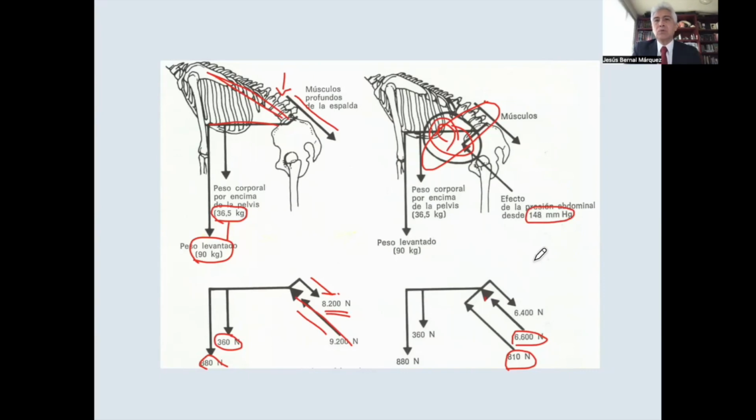How do we doctors do it? At the moment that we give a prescription to the patient in the office, we prescribe them a lumbosacral belt. With this, we increase intra-abdominal pressure, and the patient feels more comfortable. But what do we really have to do? What we really have to do is strengthen the abdominal muscles, lose body weight, so that this can be useful. And this is precisely what we're going to see right now.